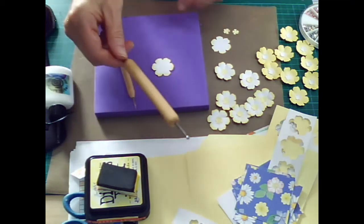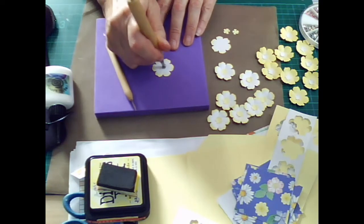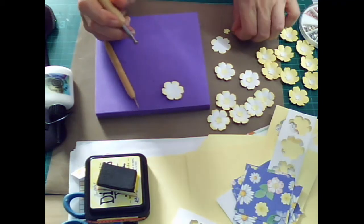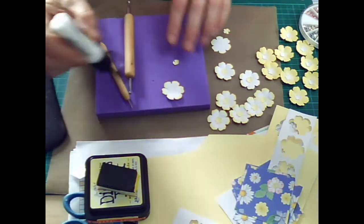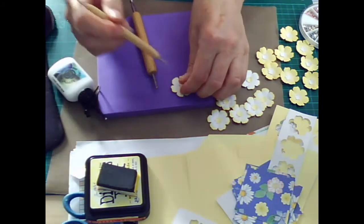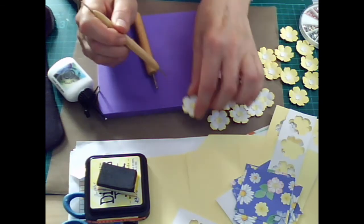Then I turn it over onto the other side, take the fatter point and then just roll around in the middle to give the flower some shape and dimension. And then the smaller ones will just rub it in the middle. Drop of glue in the centre and hold the middle in place.